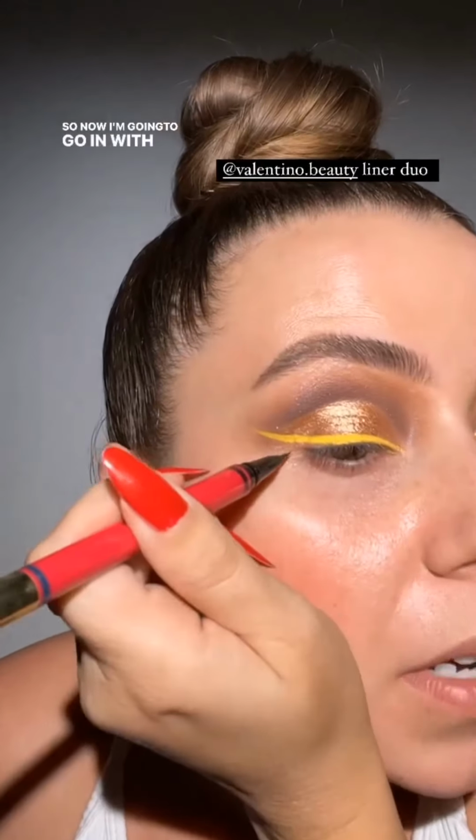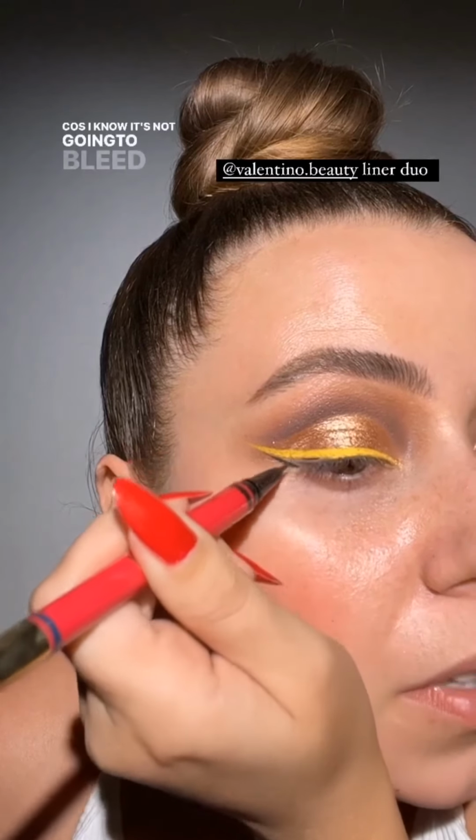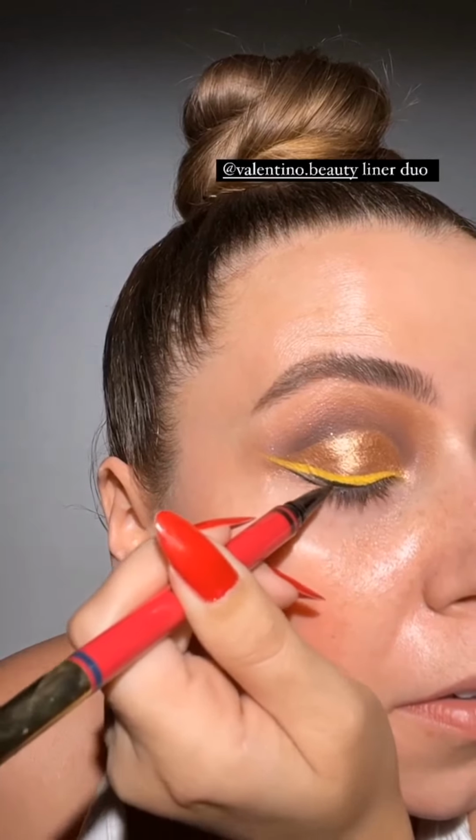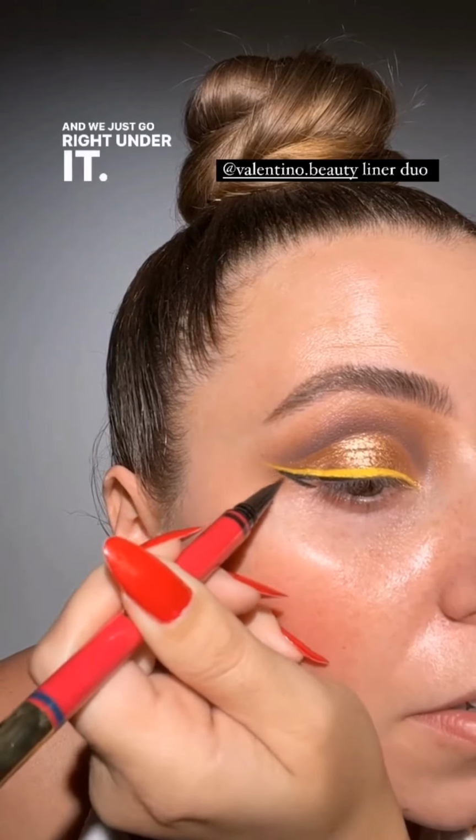So now I'm going to go in with my Valentino liner because I know it's not going to bleed onto the yellow. And we just go right under it.